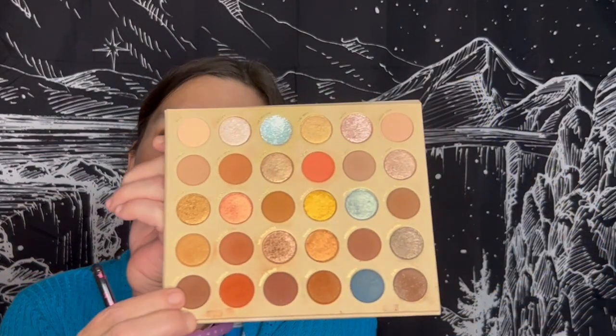Now this Sweet Peach palette, or what did I call it? Sweet Talk. I think I've always called it Sweet Peach. Anyway. This is an older palette, so color payoff is still very good. Not as good as I remember that it used to be, but for what it is and how old it is, it's working a-okay. Now, I'm going to go into this deep chocolate shade. And if that doesn't give me what I want, I'm going to go in with this shade. So, let's see.